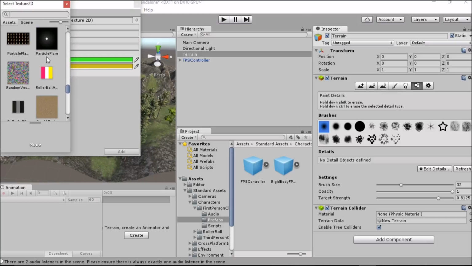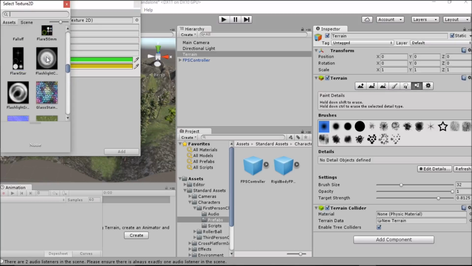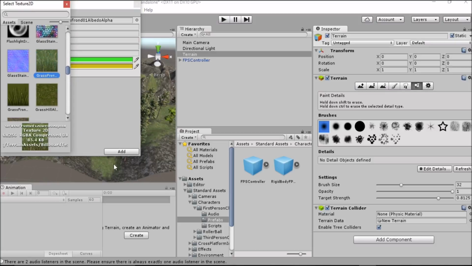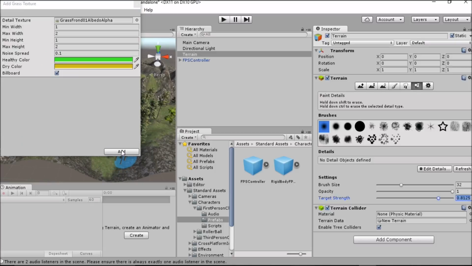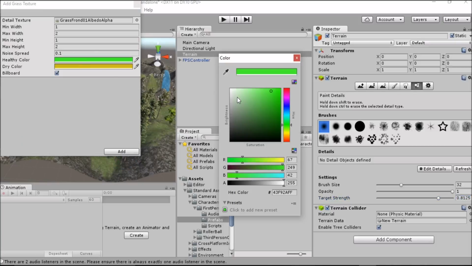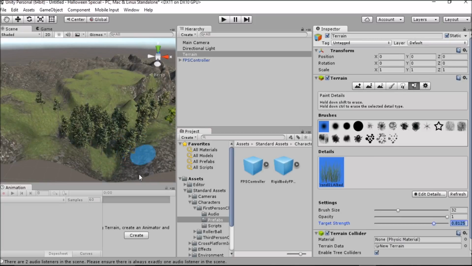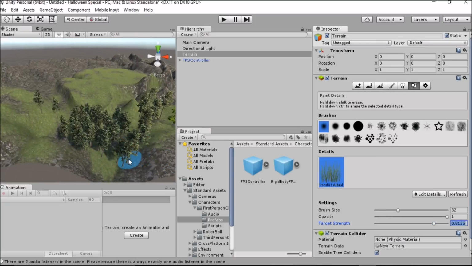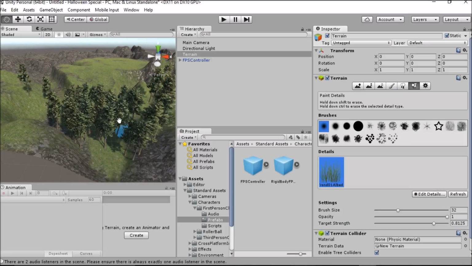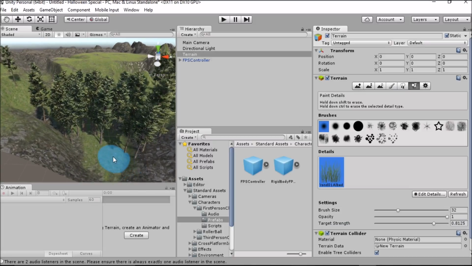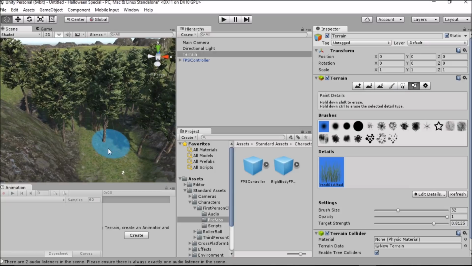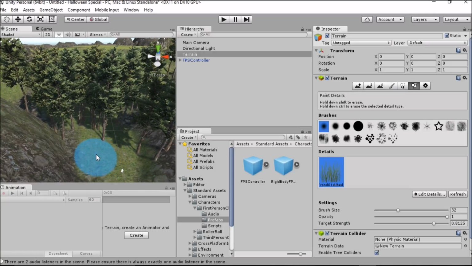So let's take a look. Is there anything a bit spookier than that? Oh, we'll just use this grass. So we've got this grass, we just double click and then we can hit add. Dry color, healthy color. Let's tone down that healthy color. I'm not sure if this will actually make a difference, to be honest. I haven't really messed around with this too much, but let's dim that healthy color. Alright, now we've got our grass and we can paint it in. So if I go down to here, get you to look at the start of the game and just paint in my grass.